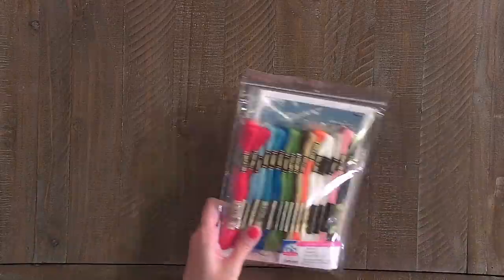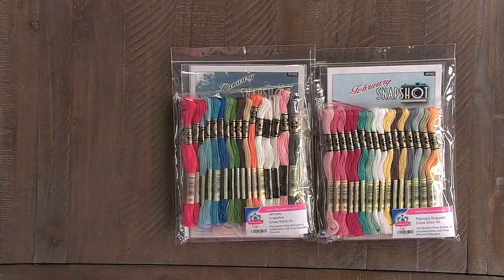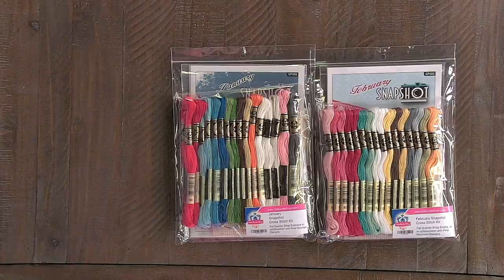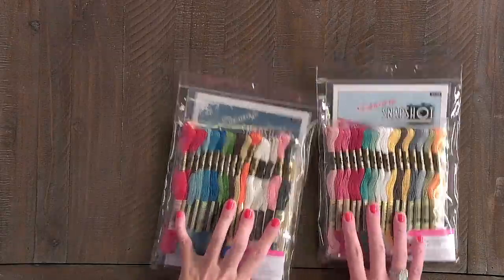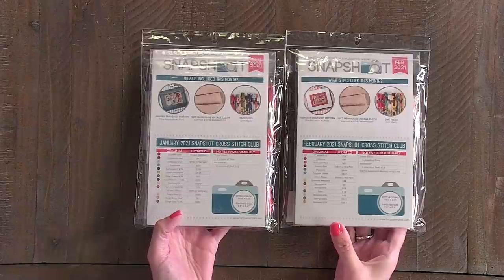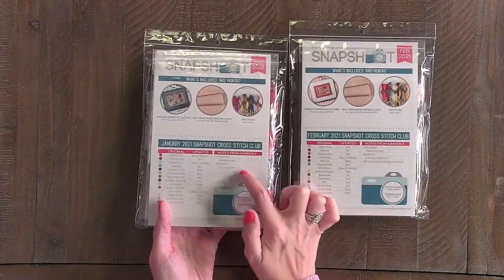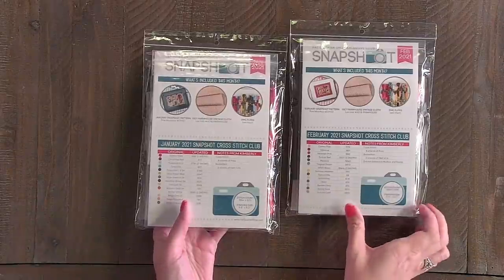And these are how the kits look. So January and February. If you're in the club or want to join the club, you get the floss, you get the 10 count farmhouse, and you get the conversions, like the original and then the updated, and any notes when I stitched it, any different notes of things I did that might be different.